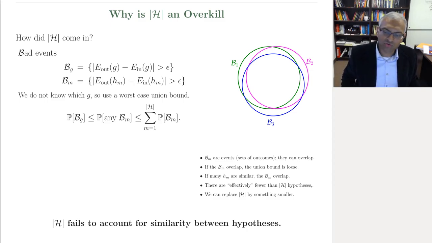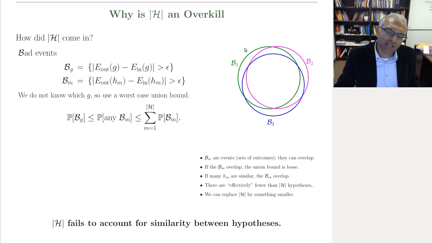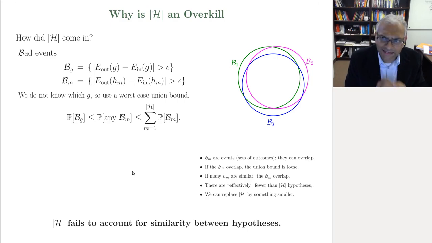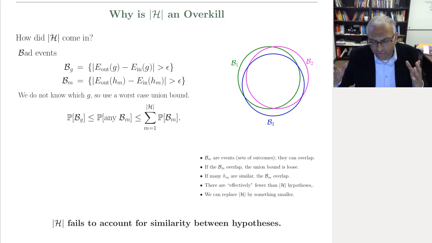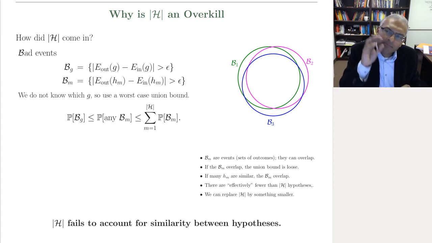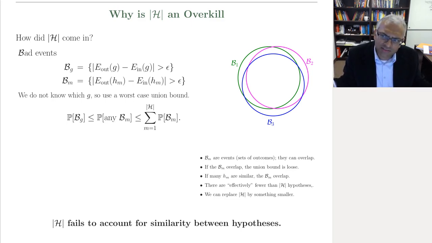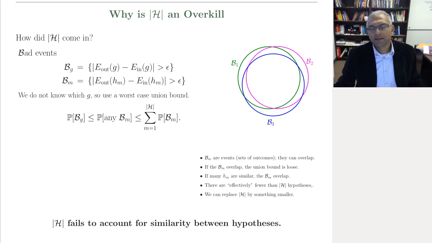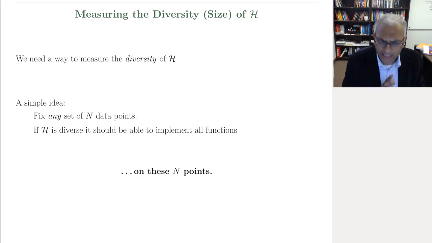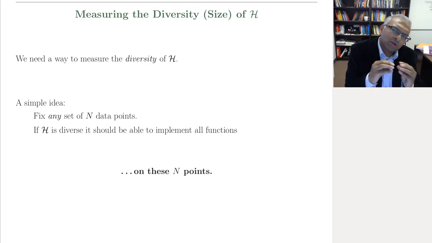When a bad event occurs for one hypothesis, it will simultaneously be a bad event for all nearby hypotheses. So the probability that a bad event occurs for one or the other is essentially the same as the probability it occurs for one. We don't really need to multiply by the size of the hypothesis set. This is captured in a picture showing bad events — the green circle for hypothesis one, blue for hypothesis two, red for hypothesis three, and so on. The union bound says bound the size of the union by the sum of sizes, but here the size of the union is much less than the sum.